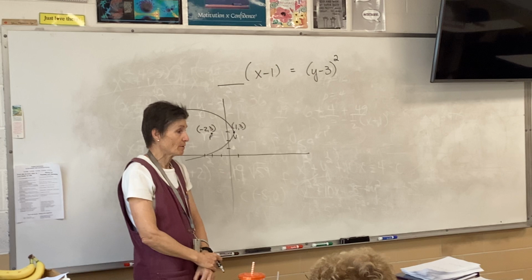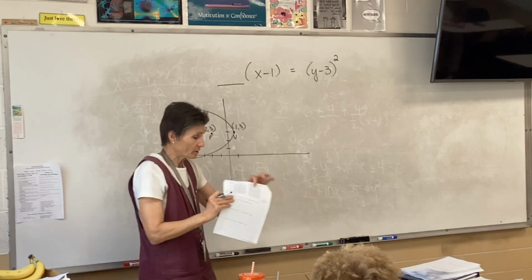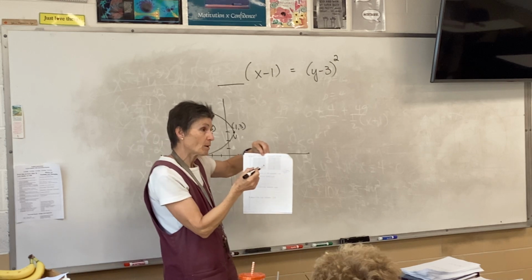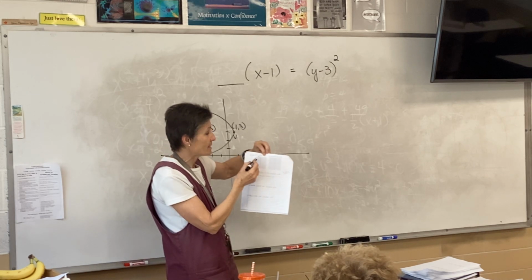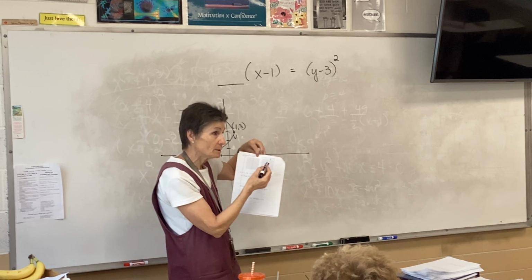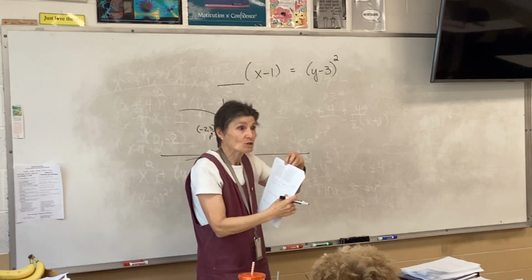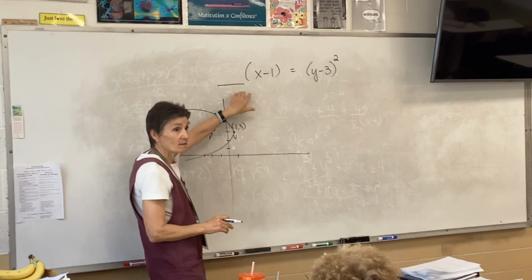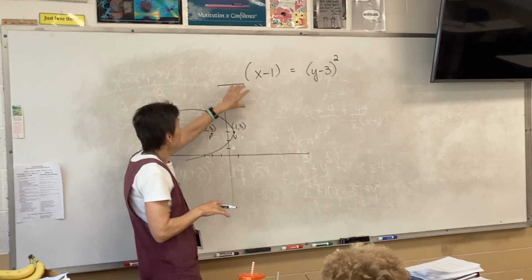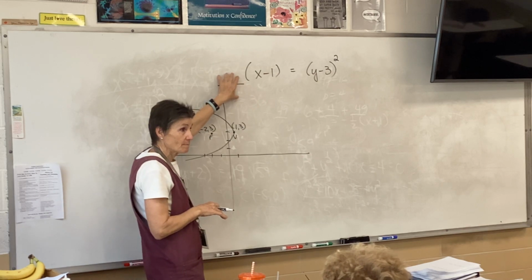Look at the two that we did right at the top of the page. Do you see the extra number? In problem G, it's -10. In problem H, it's 2. And that extra number is always hooked onto the parentheses that isn't squared. So I need to figure out what that number is.